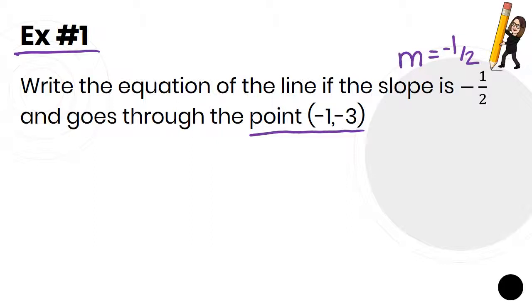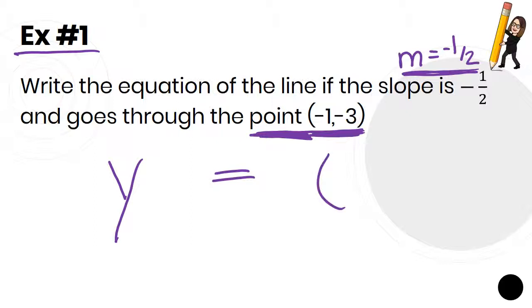All right, let's take a look. This point, is it a point or is it a y-intercept? Well, there's no 0 there, so I have to use point slope form. So I'm going to start off with a y, a space, an equals, a space, parentheses with an x. Use that point slope form template as much as you can. The m always goes in front of your parentheses. So -1/2 goes in front.